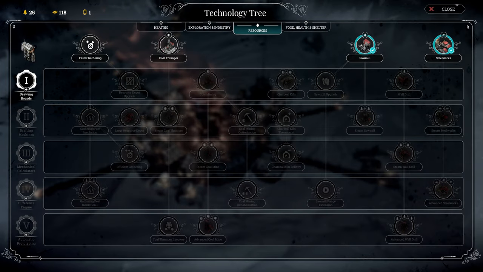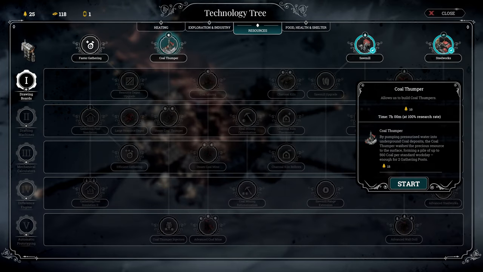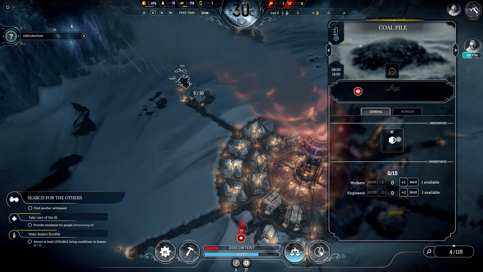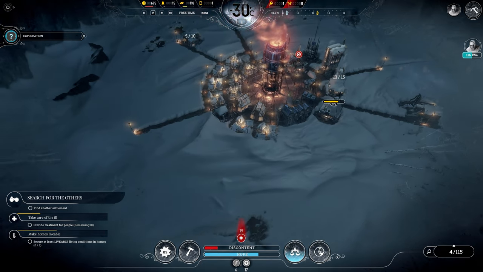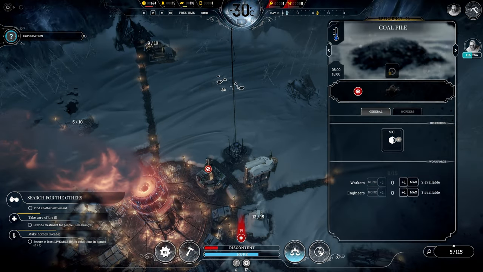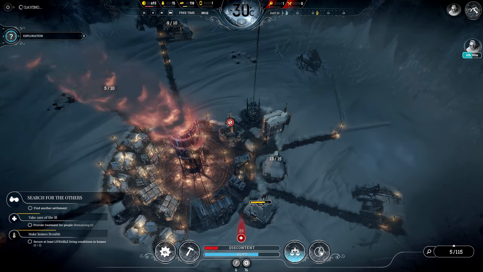But I also just really look into research and maybe get a coal thumper up and running. We're going to do that because I feel like this coal might run out soon. 97 in that one, 45 in that one. I think that's a good idea. We have wood there. We have steel and some coal there, which is 500 also.